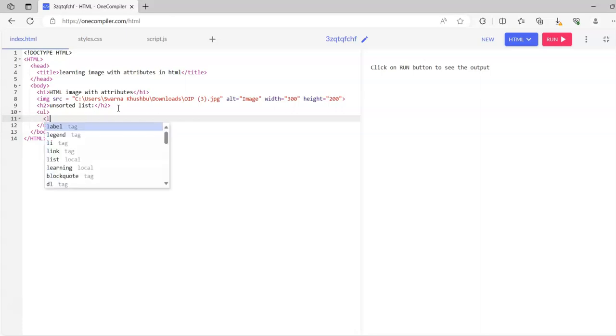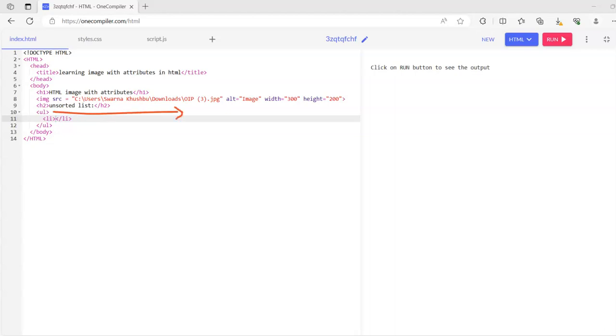And how do you mention the list? You have to write li. Li is a tag which is for mentioning the list. So here if you see, UL stands for unsorted list, and this li stands for list. Both of these, ul and li, are tags for the unsorted list. So with the help of these we are going to check how you can put some list inside your website.